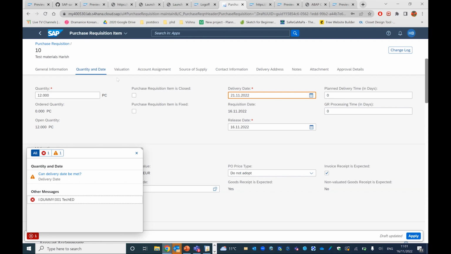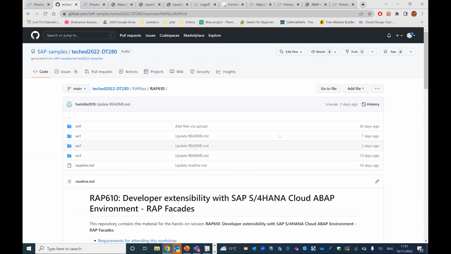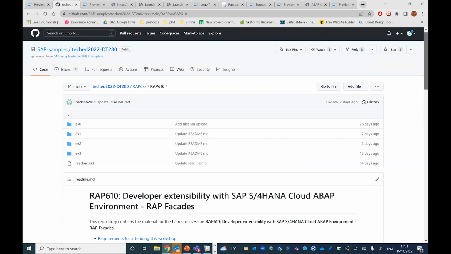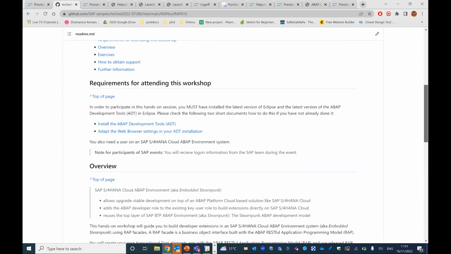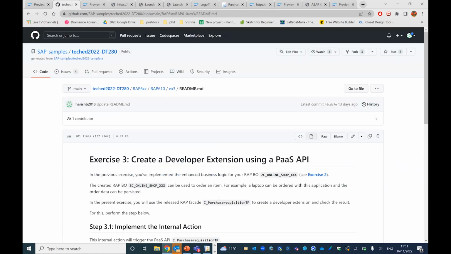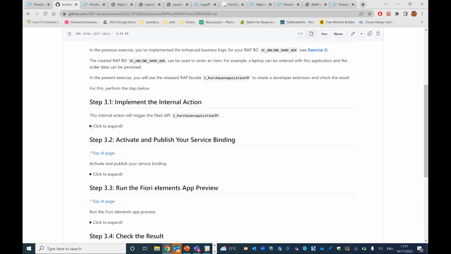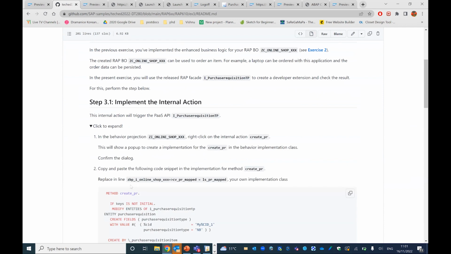We just go into our wrap 6 and again let's just go to step number 3.1. Create a developer extension. How to implement this internal action. So to implement this internal action, first we have to take this part. This is the line.